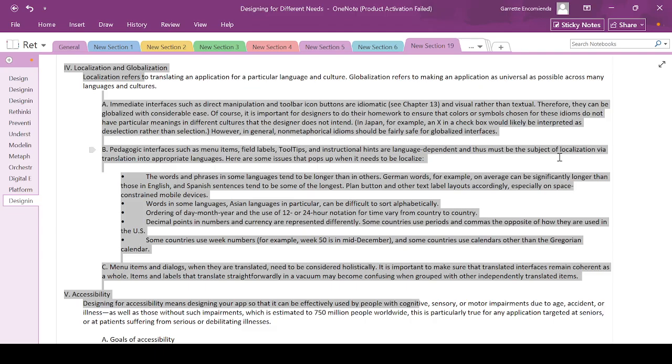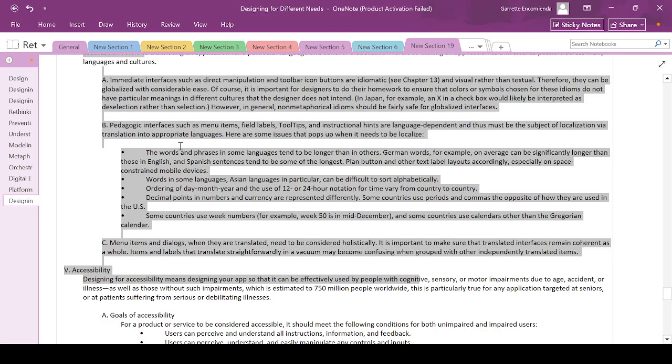However, in general, non-metaphorical idioms should be fairly safe for globalized interfaces. So an idiom is safe.